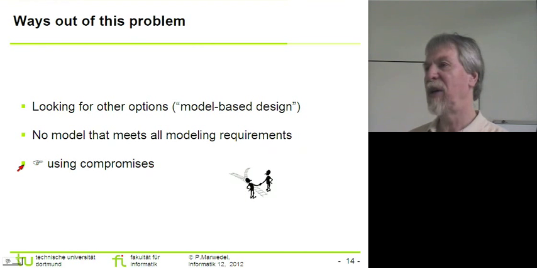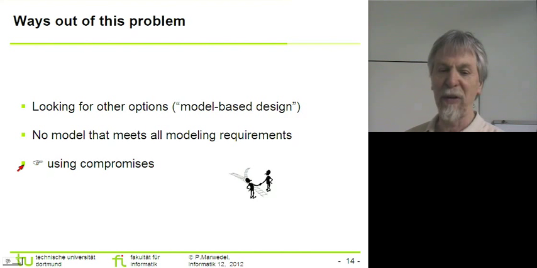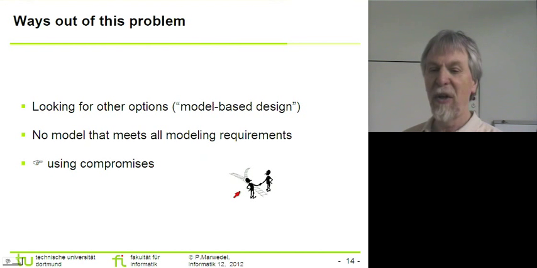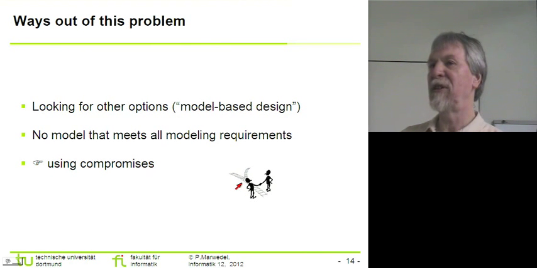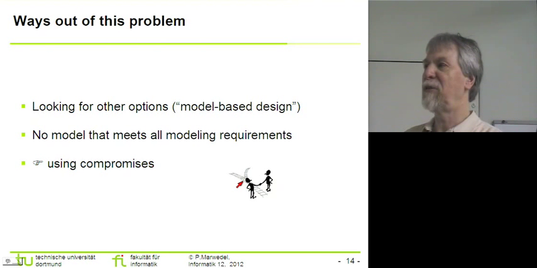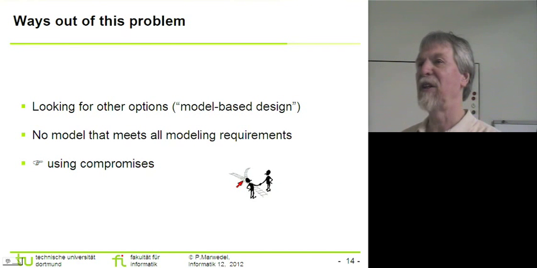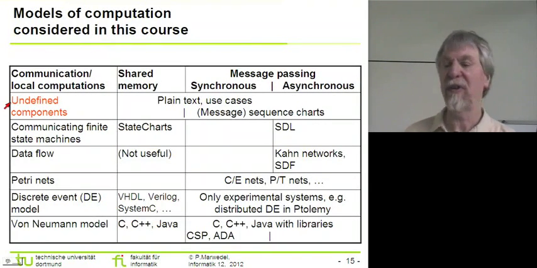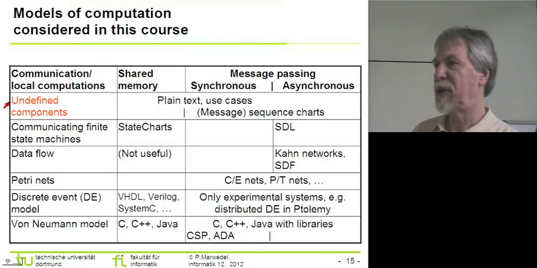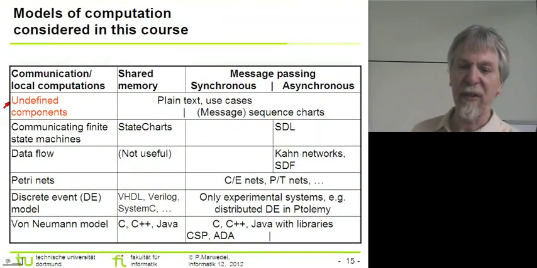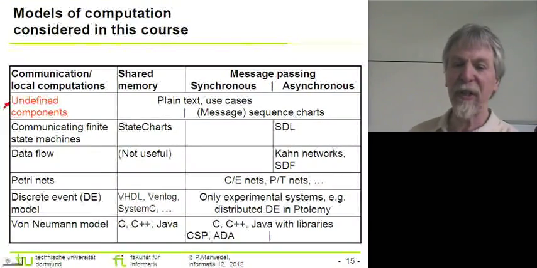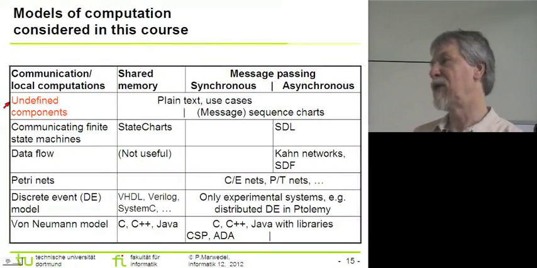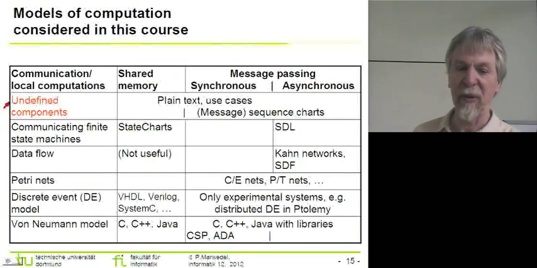So in one situation, we might have to live with one modeling technique, and in another situation, we might have to live with another modeling technique. So there is no golden path towards the ideal modeling technique. In one case, we have to turn to the left, and in some other case, we might have to turn to the right. So this brings us back to this table where we see the different modeling types that I already introduced a little earlier. And this means we also have to go through the entries there in this table.